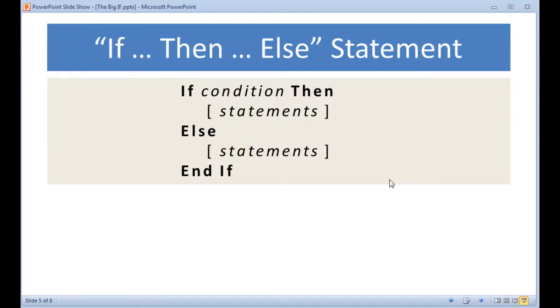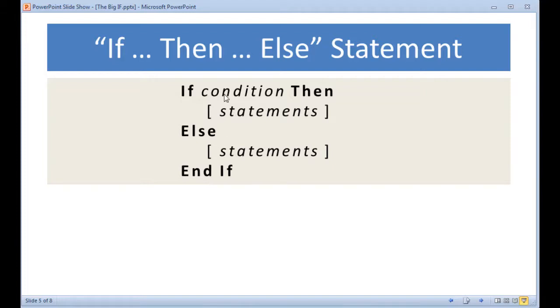Then we also have the if-then-else statement. In this situation, if the condition is true, we'll execute the statements after the then keyword. But if the condition turns out to be false, instead of jumping to the end if, we're going to jump to the statements after the else. So I'll execute either these statements or these statements before I get to the end if.